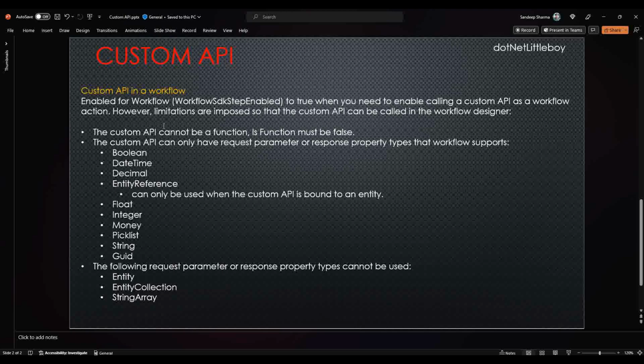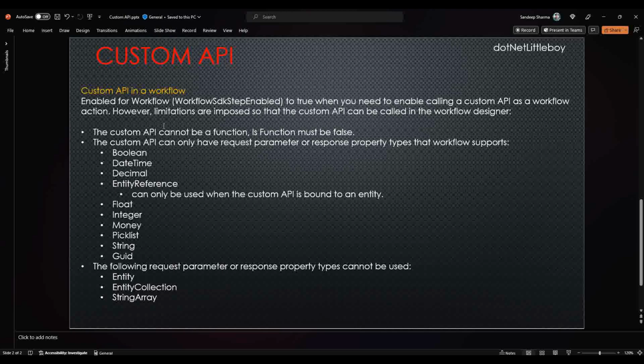The same concept is also applicable to the API. The custom API also we can consume through the steps, but there are limitations. There are some configuration limitations we have to make sure we are validating. Then only those custom APIs can be called through the steps.